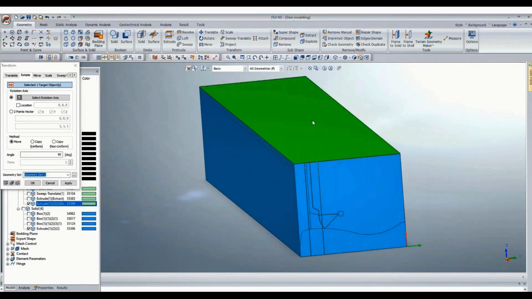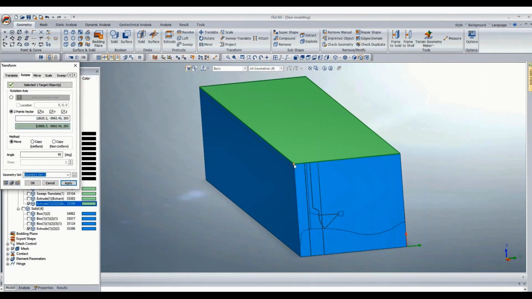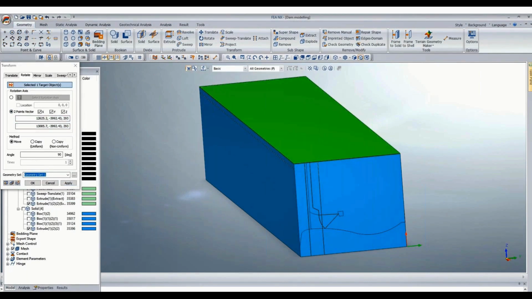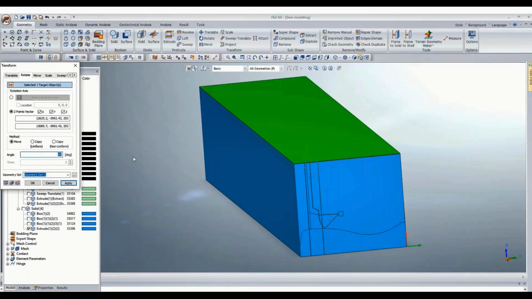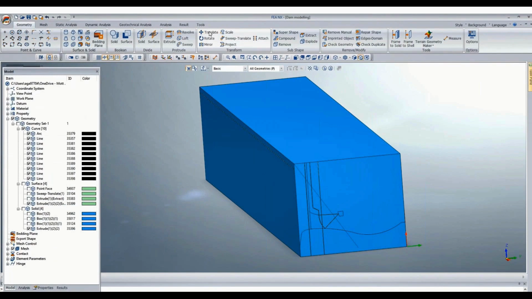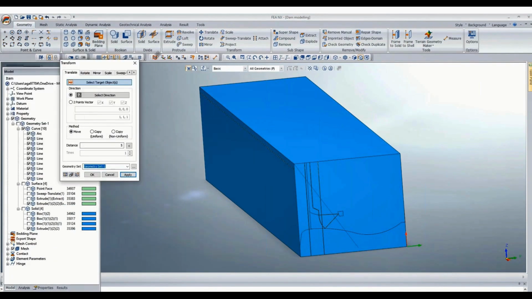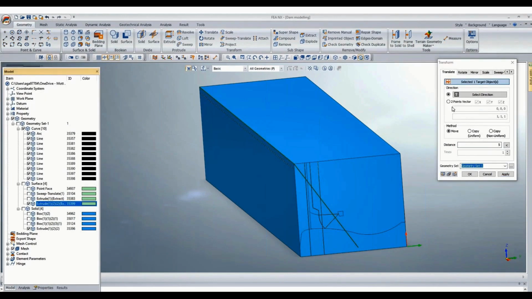Rotate this like this. Okay, opposite. Okay, and translate this face here to here.